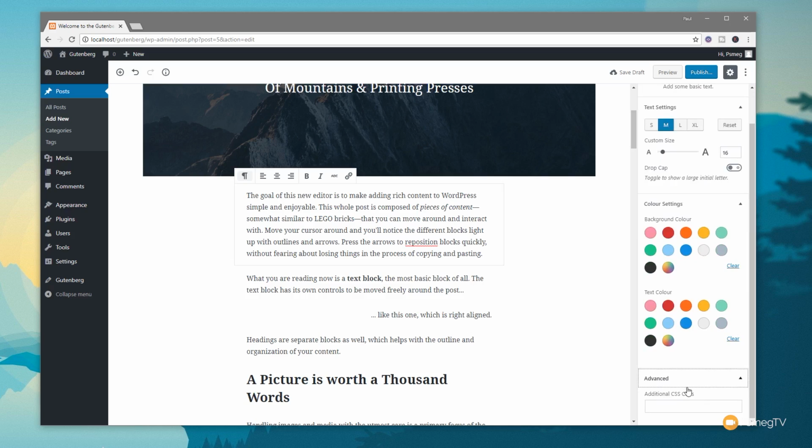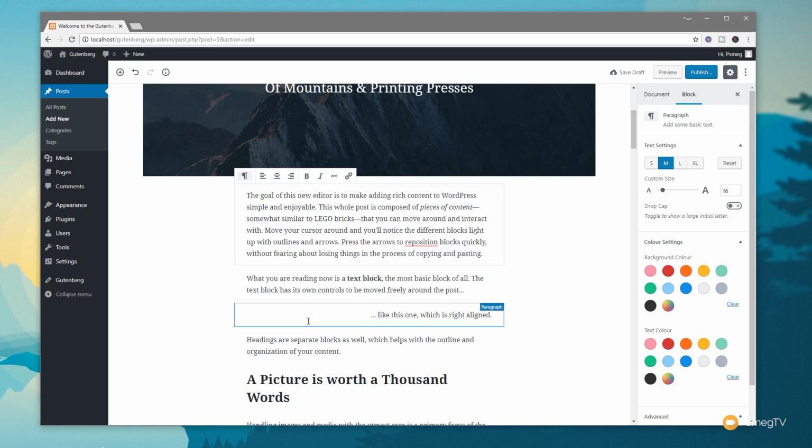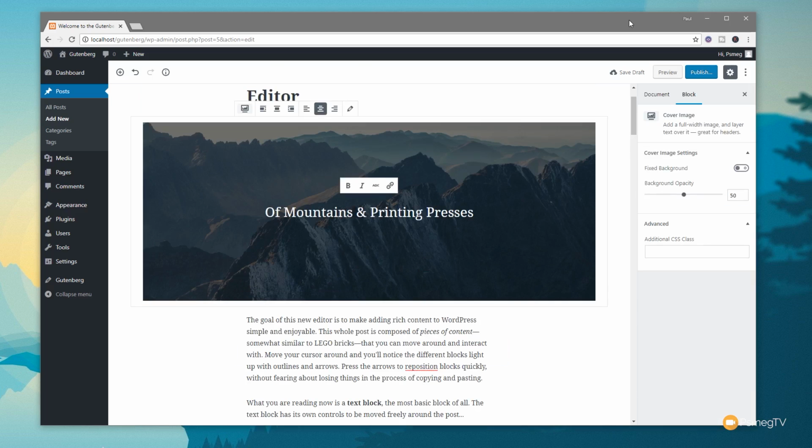But my first opinion is it's definitely an improvement over what we have in version 4.98, I think we're currently on, if you don't enable Gutenberg. So I suppose that's a pretty good thing, that it's not as bad as I thought it was going to be. In fact, I'm pleasantly surprised at my first opinion of this.